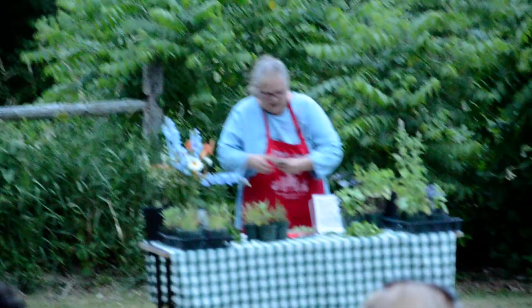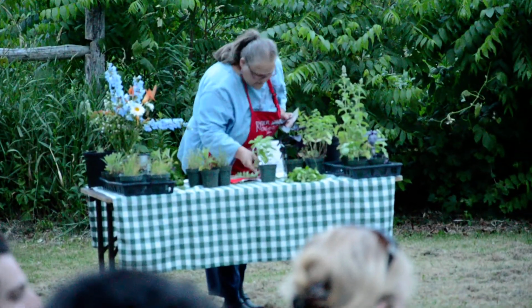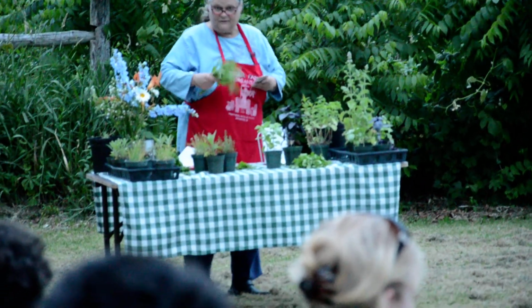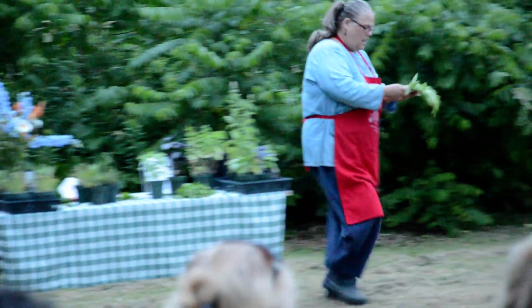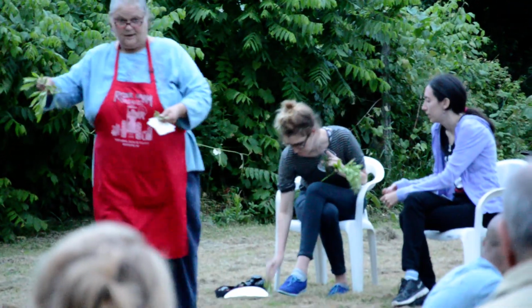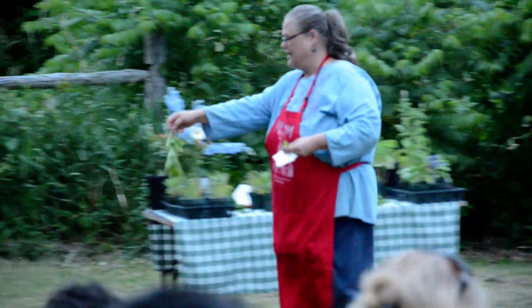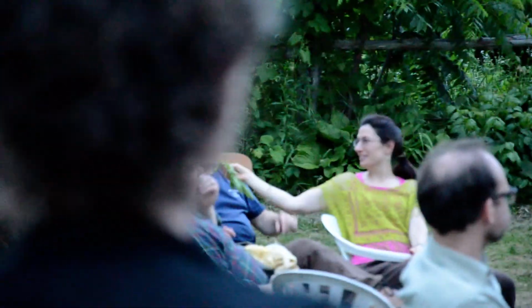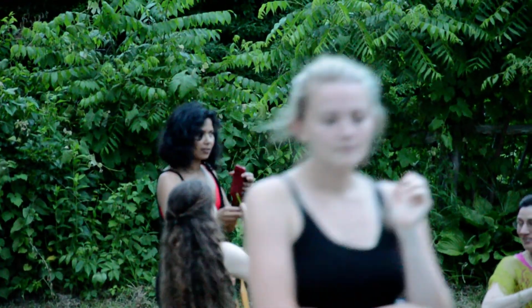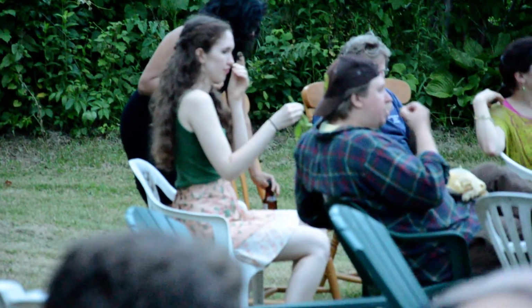Just a couple more. Lovage is a celery substitute. Anybody know lovage? You can get it by smelling it. It's a very strong taste. Lovage soup is the signature soup of the New York Herb Society. You do that similar to the sorrel soup. You start with the potato stock and you blend this and mix it in.